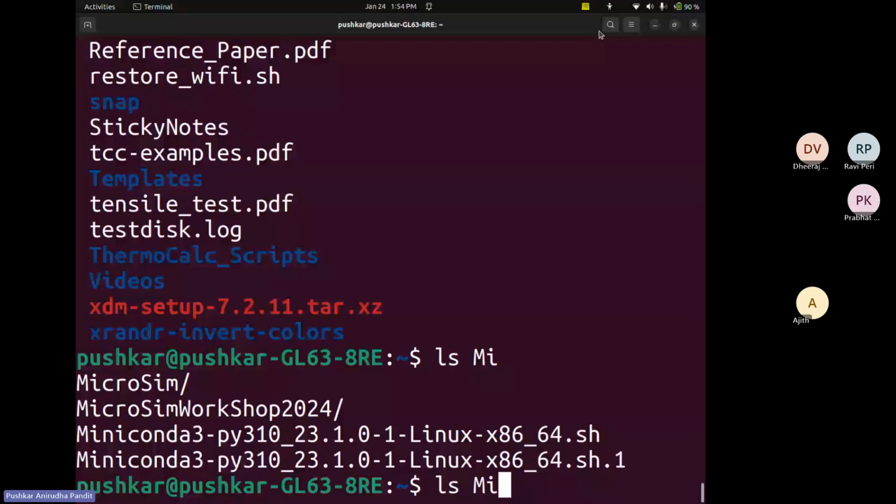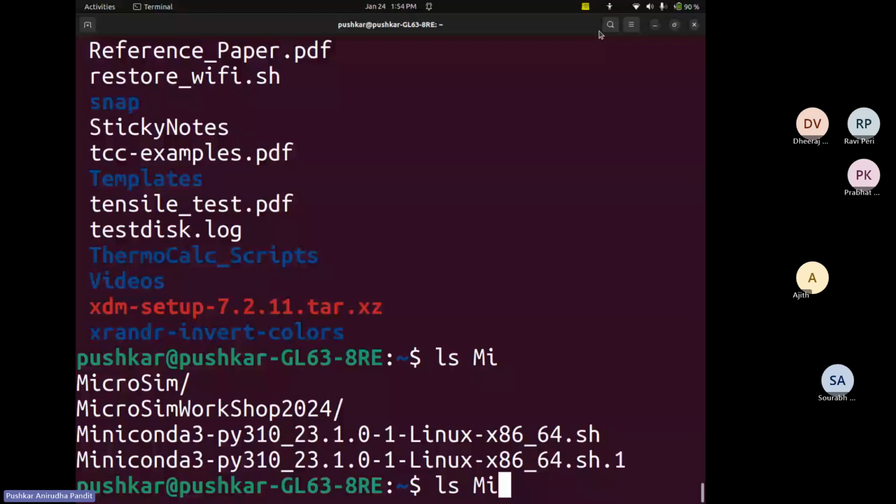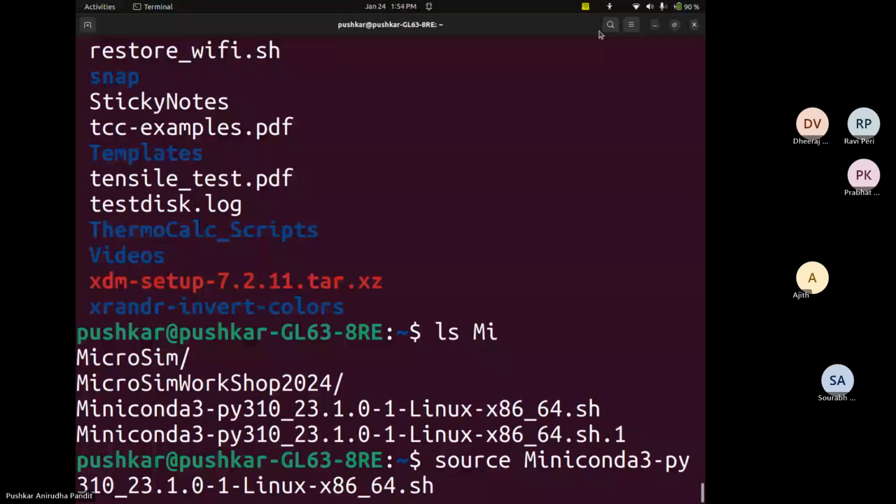Is the file downloaded? After that, we need to source this Miniconda environment.